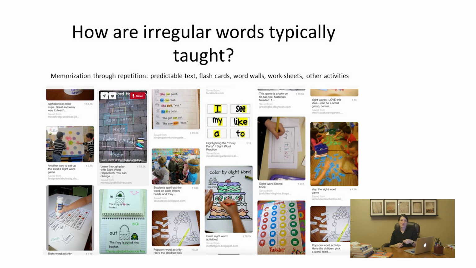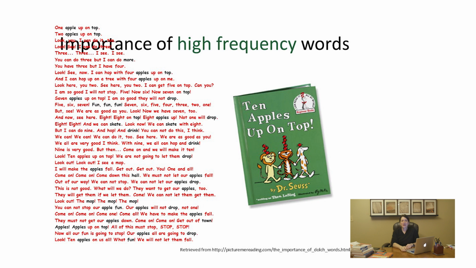As we move forward in this presentation, take note of something. Almost all irregular words only have one letter-sound correspondence that's irregular. And often the part that seems irregular happens with regularity in lots of words. So where we're going here is that it makes sense to actually draw attention to the letters in these words, just like we would any other words, and to note the part of the word that's irregular. Talk about how that letter makes such a sound in many other words by giving examples of it. Let's see this.